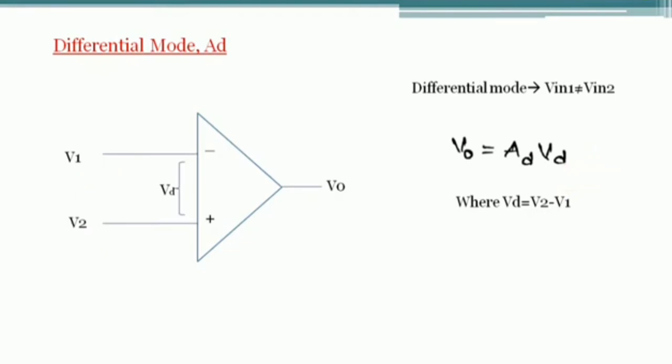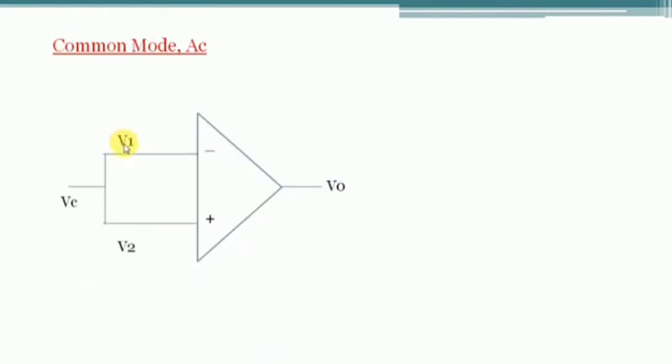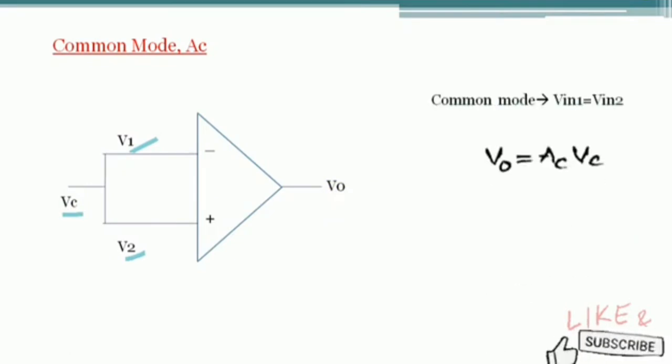Now see what the output voltage of the op amp in common mode configuration is. In the common mode, these two signals, V1 and V2, will be the same. We can say that some environmental signals like noise signals or temperature signals are applied to this operational amplifier. We call it a common mode signal, that is VC. When VC is applied, V0 is AC into VC, where AC is the common mode voltage gain of the operational amplifier. In that case, this VC value we can write as the average of the two input signals, which is V1 plus V2 by 2.